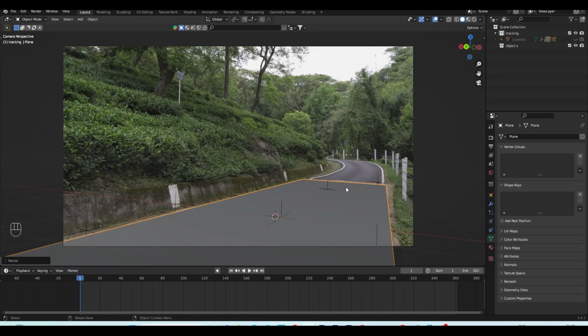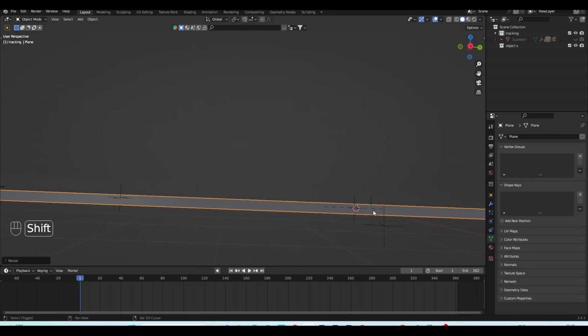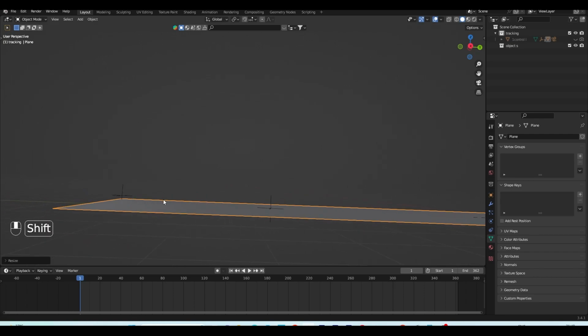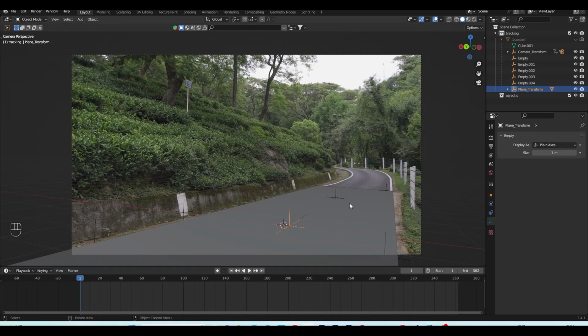So the location I visited is a hill station, and in that type of location the ground is not completely flat. So that's why you'll find some areas are flat, some are a little up. Looks good. Okay, let's add a CG car. To add a CG car, you can visit Skillshare and you can download a 3D model and you can import it.